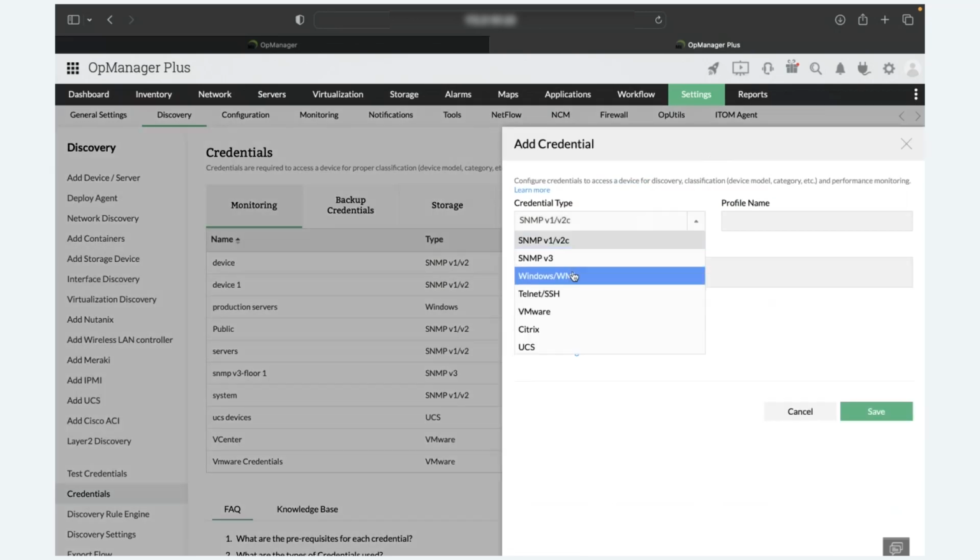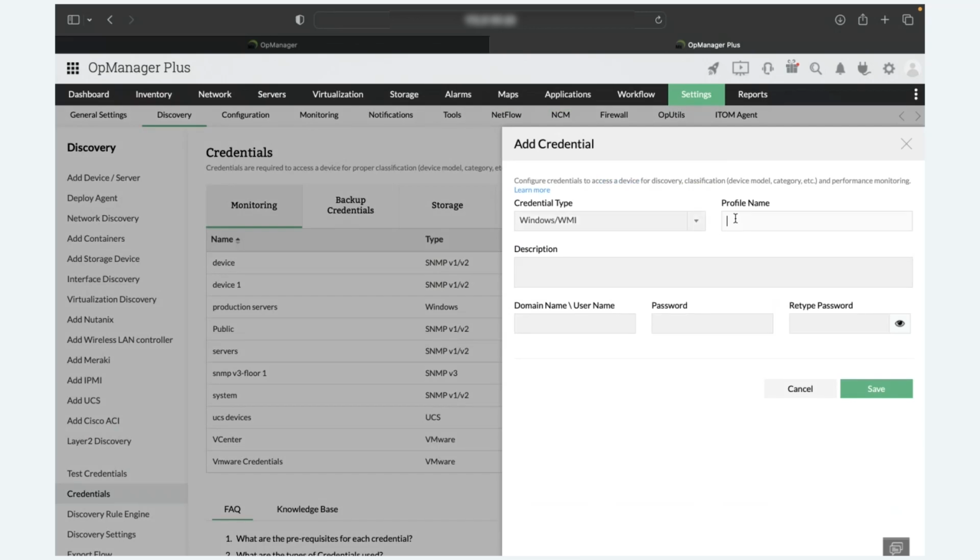This time I'm going to add a Windows credential for Windows devices. So let's enter the username, the password.